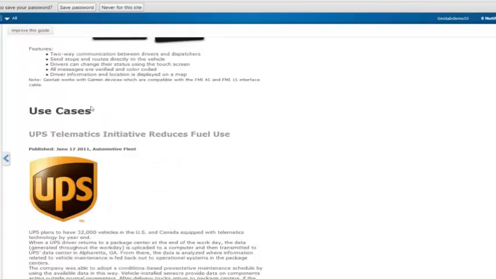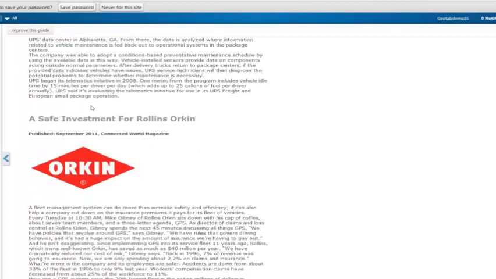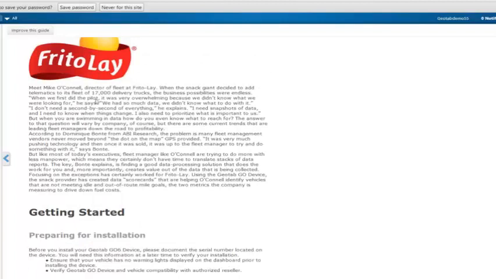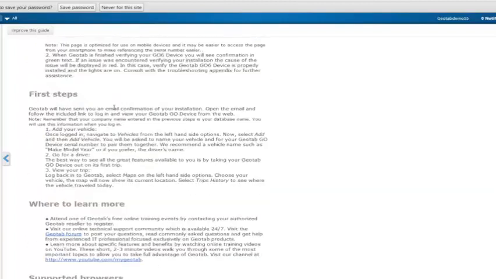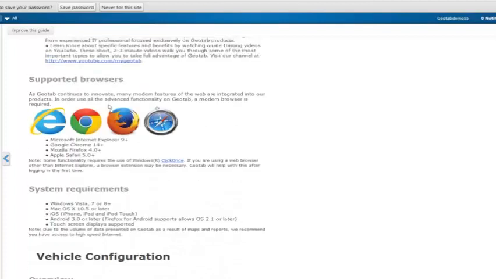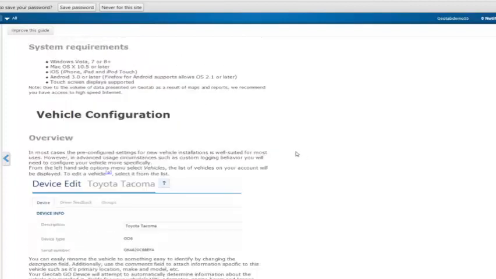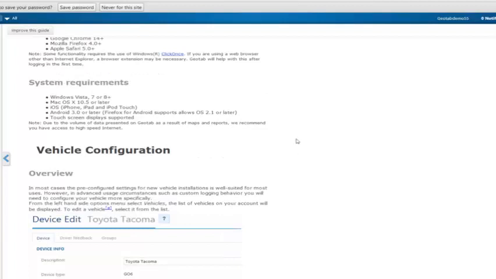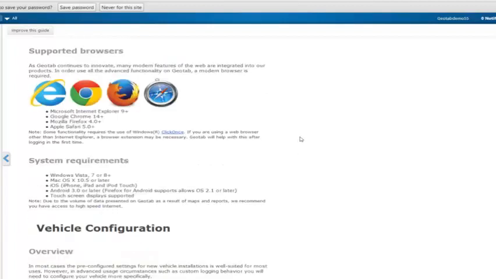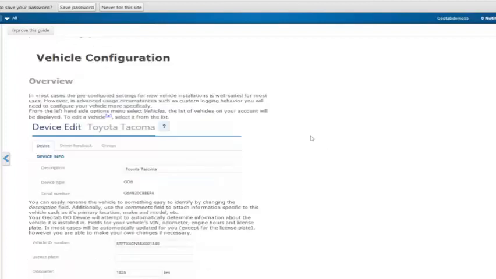How you'd want to set up your vehicles, your groups, your zones, etc. General ideas to how to do things, also how to install the device itself, our Go device. And also things along the lines of what's supported, what's necessary on your computer in order to run our software, what system requirements are useful, and the like, just so you can get everything running. Nothing too in-depth, it's basic ideas of the information, just so you can get it working for yourself. The vehicle configuration is, you know, the first list.